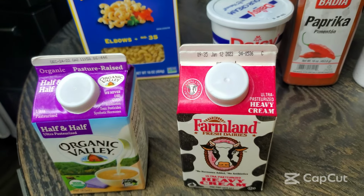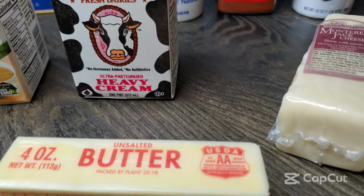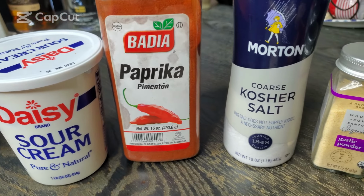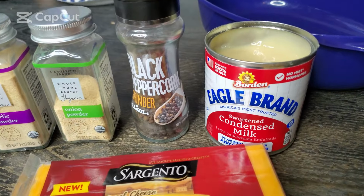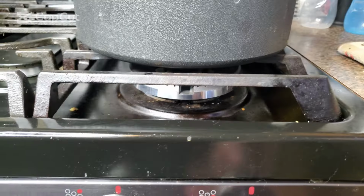Of course we got our elbow macaroni right there. I'm going to be using a mixture of heavy cream and half and half. Going to be using some butter. I have sour cream, and a little bit of seasonings too, not too much. We're going to be using some paprika, salt, garlic powder, onion powder, and black pepper. I have some sweetened condensed milk and the stars of the show, I have some cheese here. We'll get into those in a few seconds.